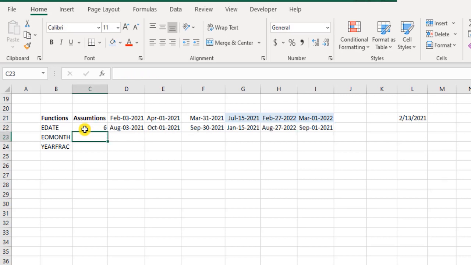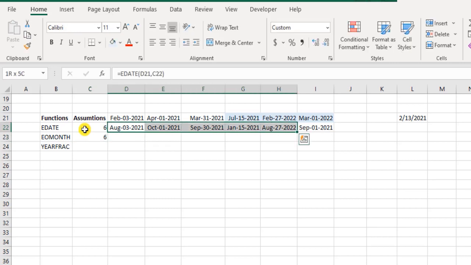Let me undo this. And now EOMONTH, what exactly does this mean and what's the use? EDATE does a great job over here, okay, by giving you the month. Now let's say for reporting purpose, although 6 months from the start date ends in the month of October, for reporting purpose, I would prefer to see August 31st, 2021.